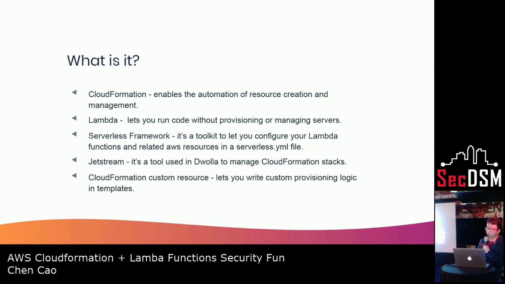So here are some tools or techniques we're going to talk about during the presentation. I want to make a brief introduction about what these are. CloudFormation enables the automation of resource creation and management. For example, you just need to define whatever AWS resources you need and write them down into a YAML or JSON file, and CloudFormation will provision those resources for you automatically. If you change or delete those files, CloudFormation will also update or delete those related resources for you as well.